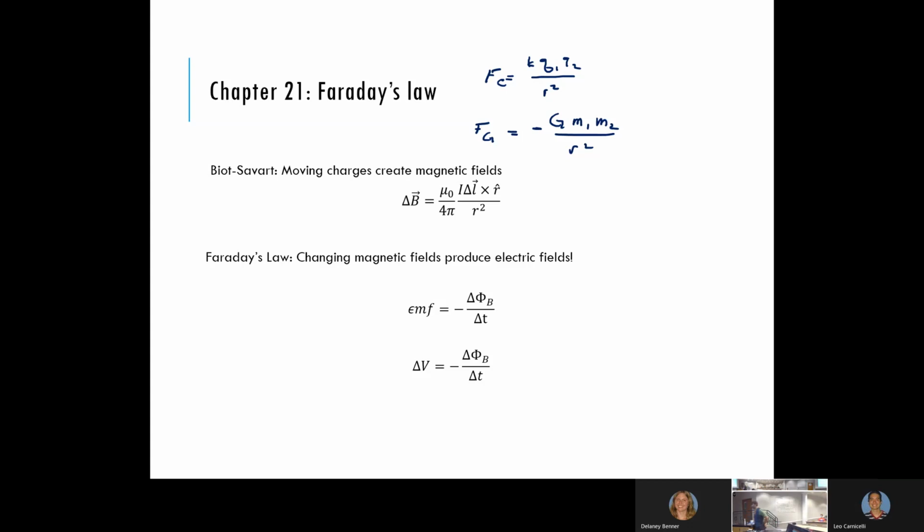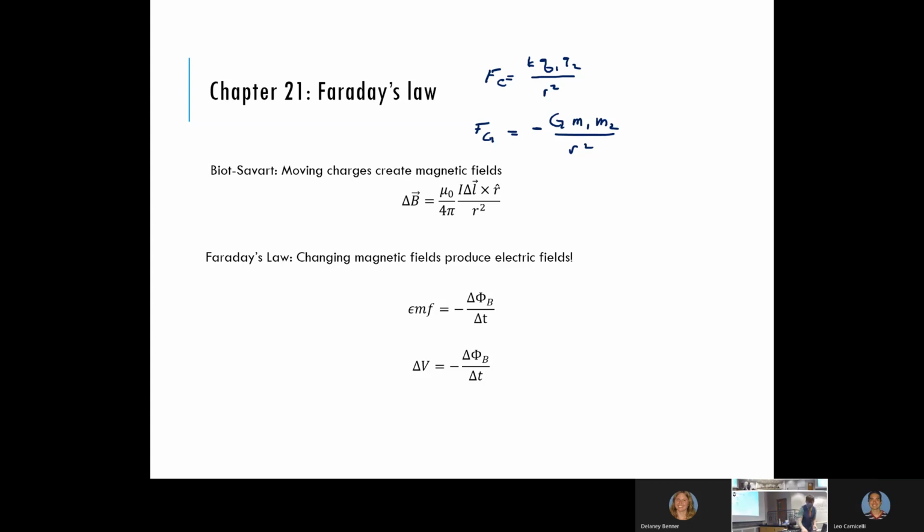This is another one of those interesting negative signs. It's not just the choice of axes or choosing the wrong direction for current. Those are boring negative signs. This one is a more interesting one. Probably there's delta L, a small piece of the wire. I think maybe I left L in there.